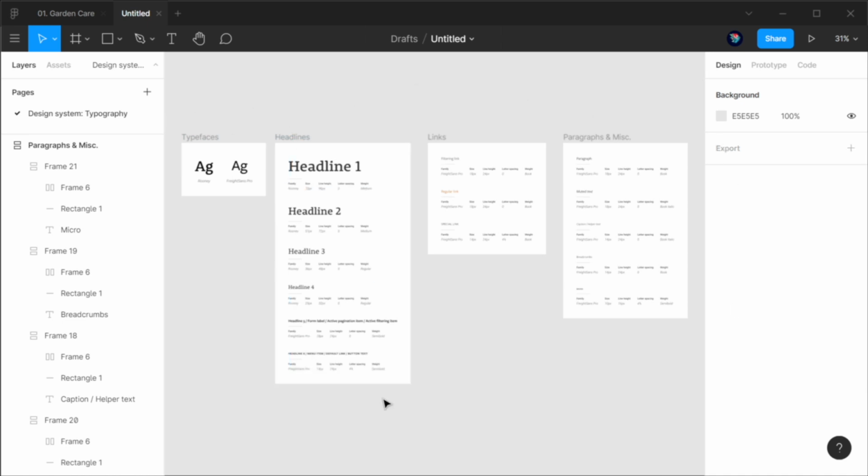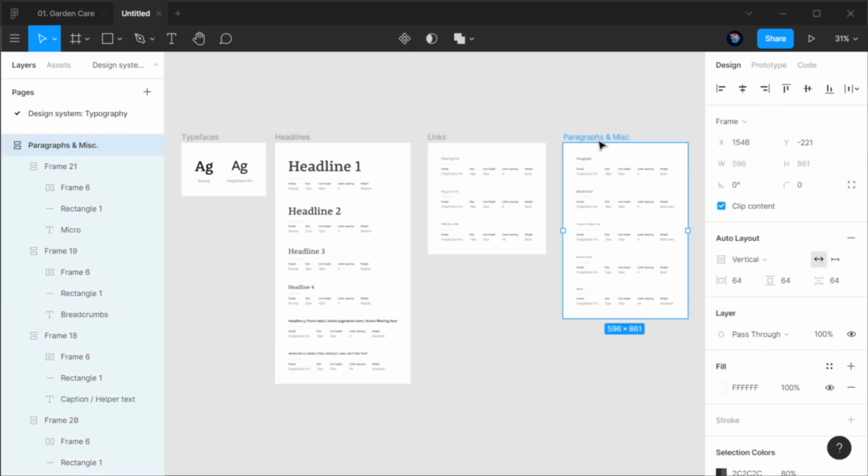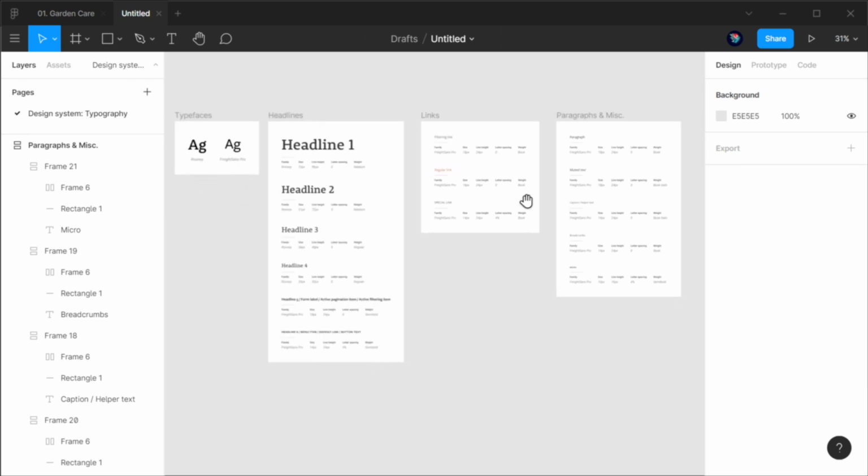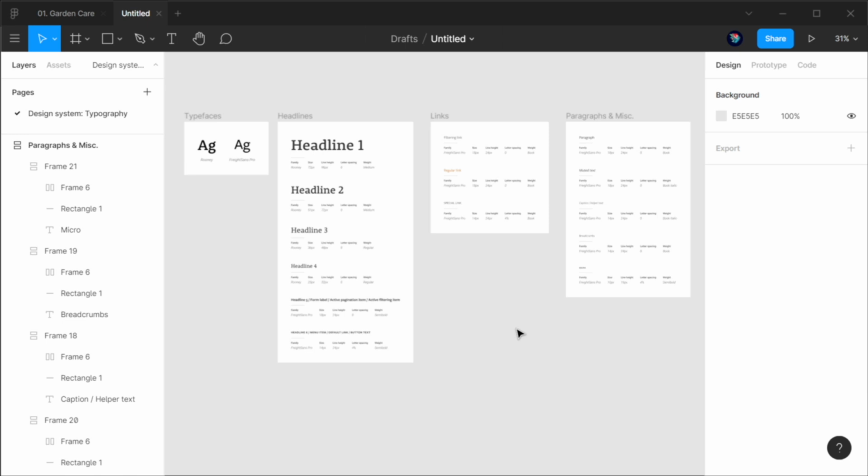These styles that you define here are more than enough to get you started. Now, of course, depending on your project, you might find that you have other styles that you could add to this system. So go ahead and do that, either in one of these categories or just create another category here that matches the purpose of those elements. So now let's talk about spacing and sizing.